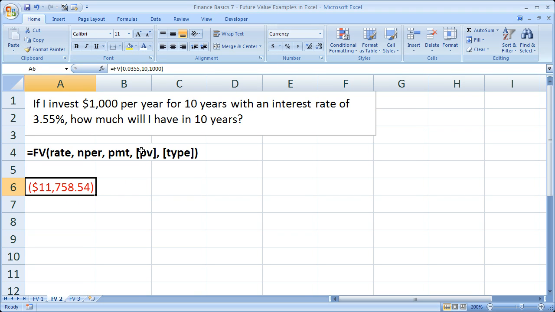And we can see that in 10 years, it's going to be worth about $11,800, $11,750. Now once again, we've got that negative number here. It's red with parentheses. To fix it, just go put a negative in front of the future value function. And there you go.